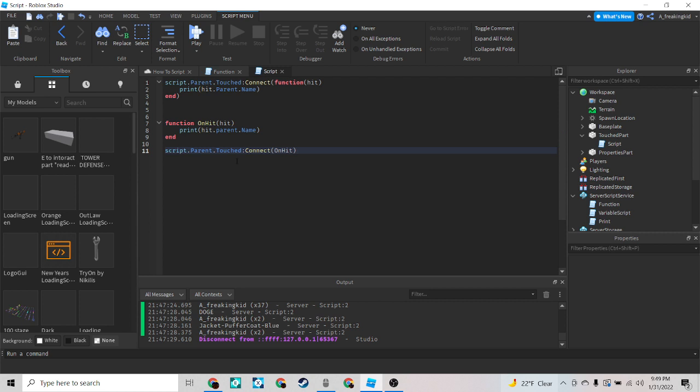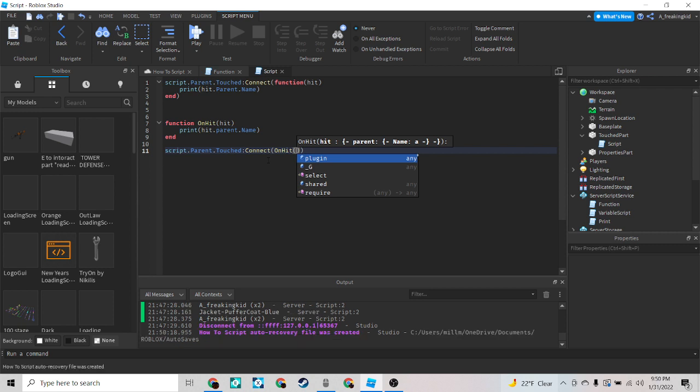So there's a problem with this, and that problem is our script won't know it because we haven't passed through that parameter. Remember how we had the different arrow functions here? We directly pass them. Well, if you try to do it here, and you do something like how we had it before, we just do hit.